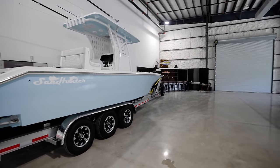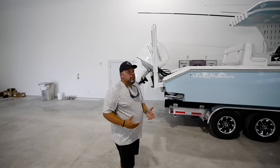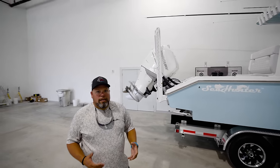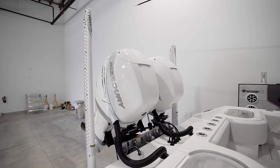Usually all the lights are working. We had an electrical issue being taken care of, so it's a little darker in here. But the fact is you're in the AC. You're probably with your significant other that doesn't want to be outside in the heat. Absolutely. And now you can really enjoy looking at your boat for the first time when it's all done before it goes to the water and you're taking delivery of your boat.